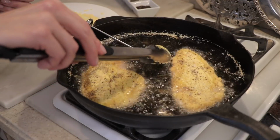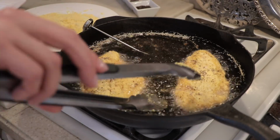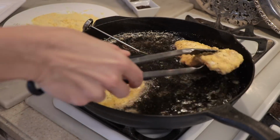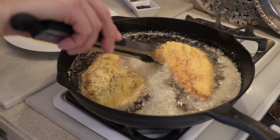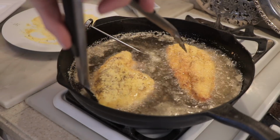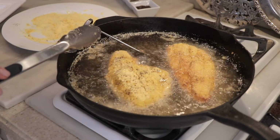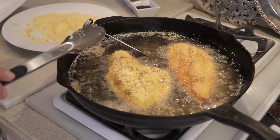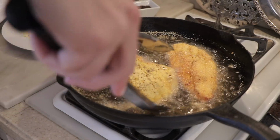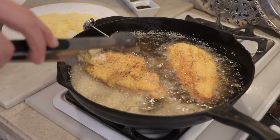I don't know if you can see this on camera, but I can see the sides of this starting to get the exact golden brown color that my grandmothers used to get this fish to. So I'm just going to check it without flipping it. Oh yeah, I like the way that looks. So I'm gonna flip this guy over. That's a perfect golden color. We'll let this guy cook a little longer since we put him in last. His bottom. Oh, also that's that perfect golden brown color.